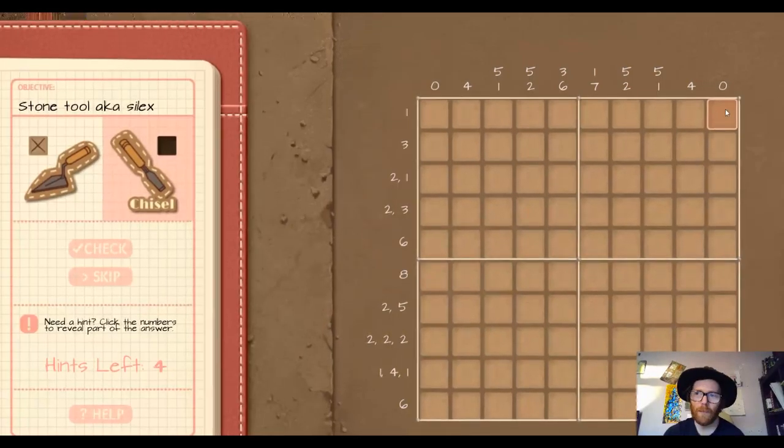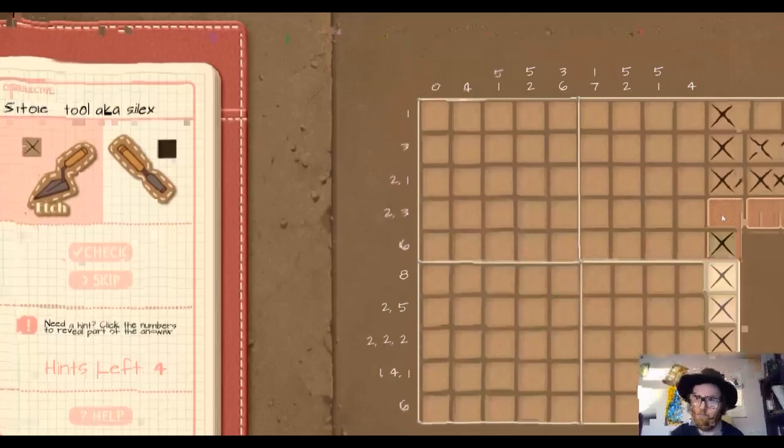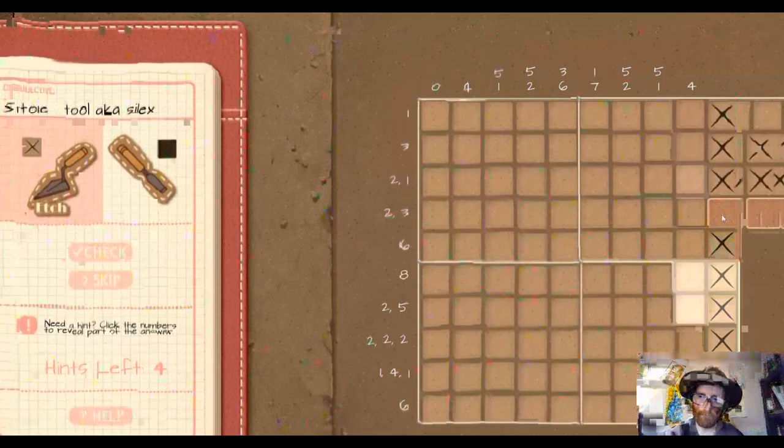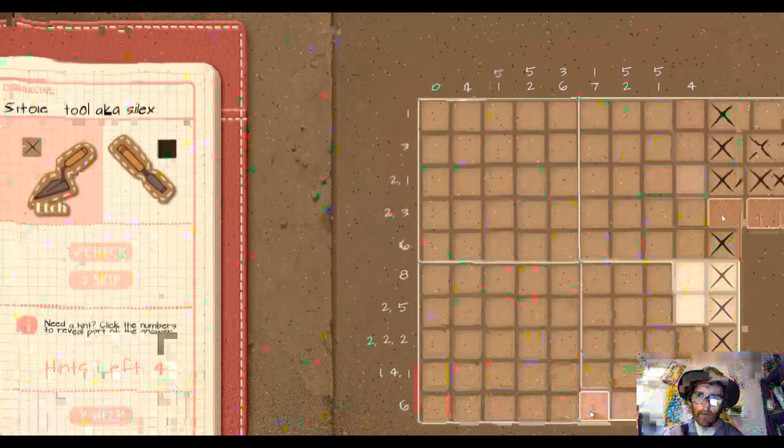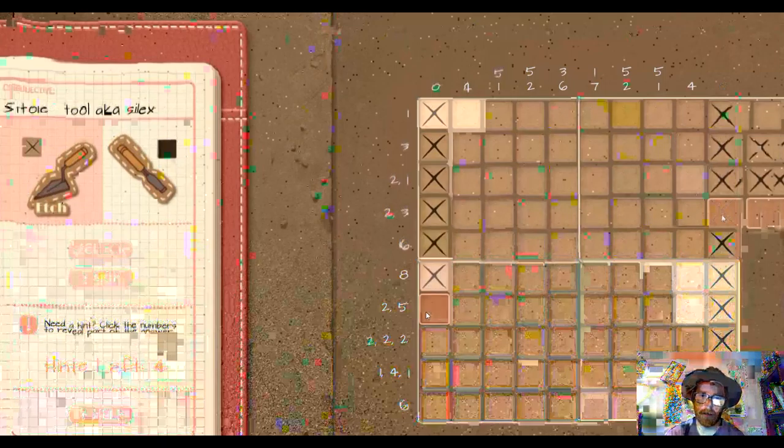So, not all of this is off limits, basically. So going down, none of that can have anything in. That's got to have four together. That's got to have 6, 5 and 1, 5 and 2, 1 and 7. So this is also 0. So there can be none in this segment.